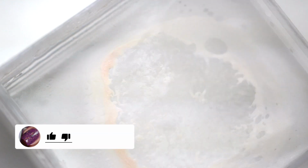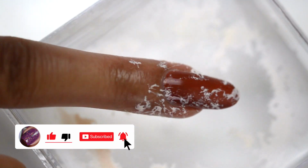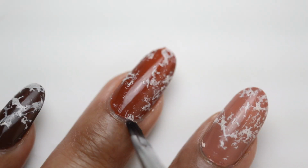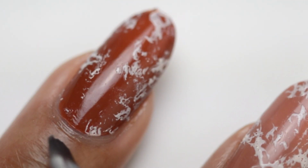So this part can get a little bit messy, so I recommend using cotton swabs to clean up around the cuticle area. Now I'm just going to do a little bit more cleanup around the cuticle with this nail art brush.